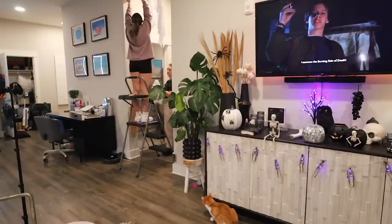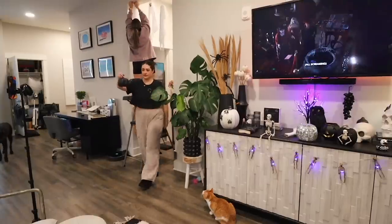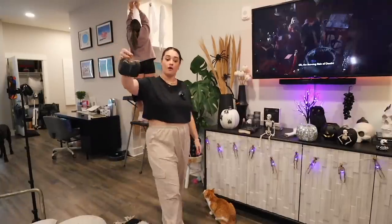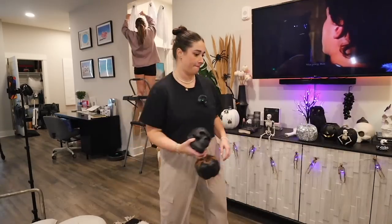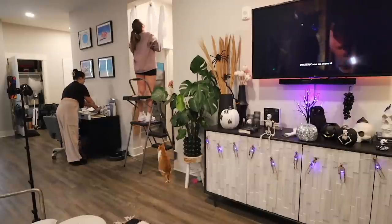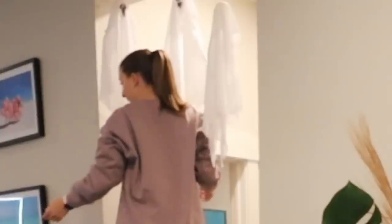Do you need more tape? No. This cutie, Mimi got me this one. I think that Mimi got this one from Z Gallery. Can I have another piece of tape? Yes. How do they look? They look awesome.